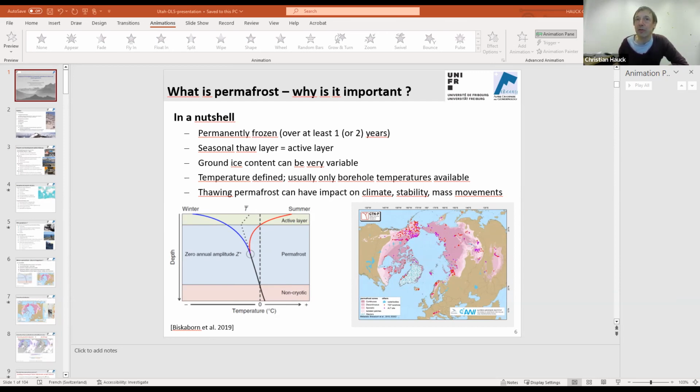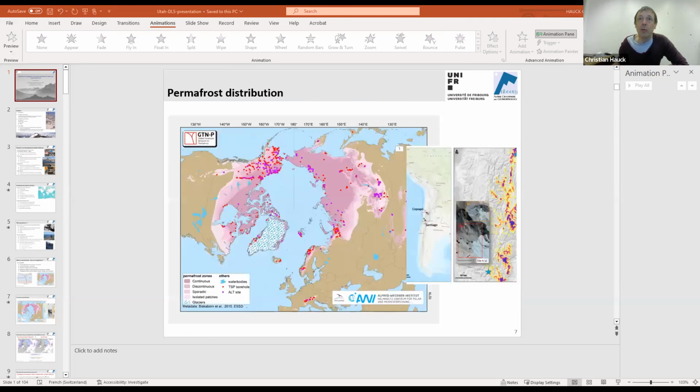There's also the question of carbon release, as you are certainly well aware of in the Arctic, where we have lots of organic material. So if we increase the active layer, more of the stored carbon, methane or carbon dioxide, which is stored here, can be emitted to the atmosphere. So that's basically why it's so interesting at the moment globally.